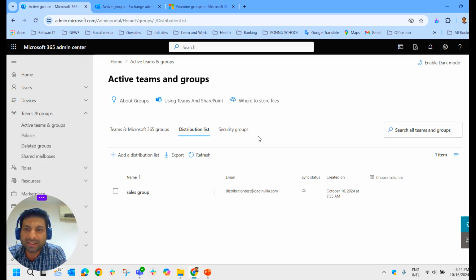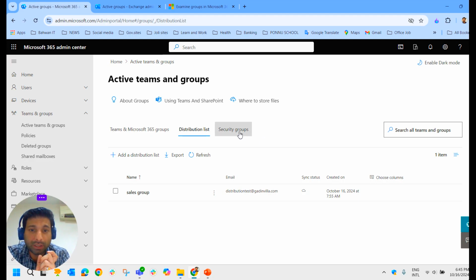Security groups provide a convenient way to manage and assign permissions to multiple users simultaneously. A security group can grant access permission to resources such as OneDrive and SharePoint. To grant access only for permission purposes, we use security groups. You can create a security group and provide permission. When to use these security groups? When you only require a group to grant permissions. In such scenarios, you can use security groups.